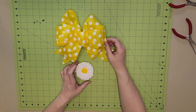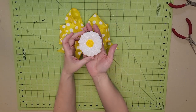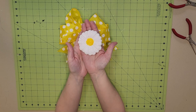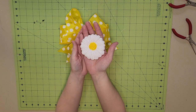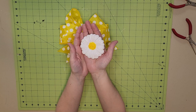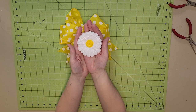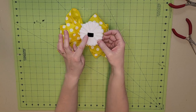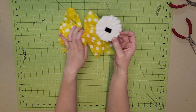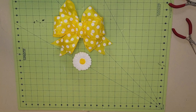For the month of June, I'm going to use this bow and this little styrofoam glittery flower. This flower came from Hobby Lobby in a package of about six or eight of them — I picked these up in the spring into summer of 2022. I've already attached the piece of Velcro to the back of the bow and the little flower, so that is what will go on my seasonal sign.